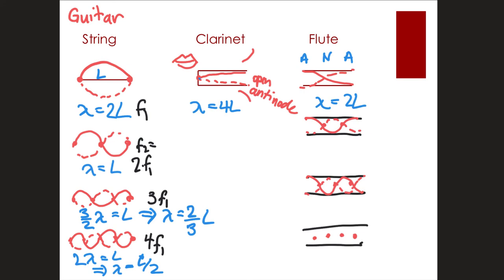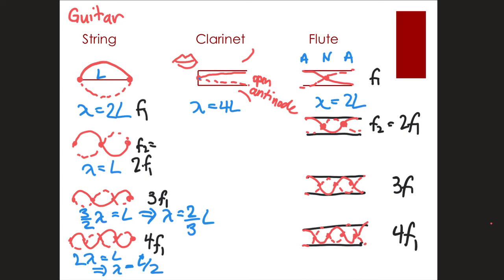Now, to be honest, when I draw these, I do start with the nodes. If you take a look, the flute, the first one had 1 node. Now I have 2, 3, and 4. And then I draw my wave according to the quarters like we've done before. I'm going to have to start here at the open with an antinode to my node. And I need a node at each one of those dots. If we worked our way through, we'll get the same idea in terms of the fundamental frequencies, this one being f1. This will be 2 times that, 3 times that one, and 4.